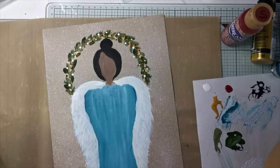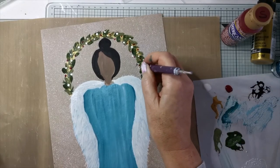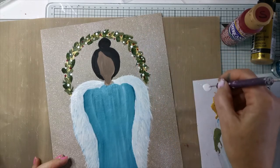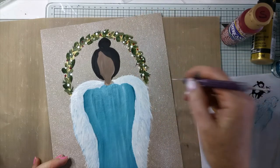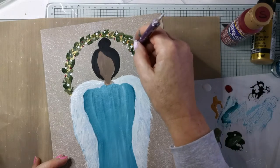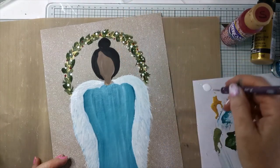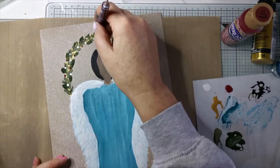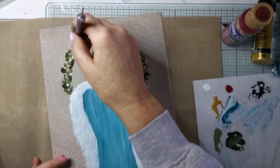And then with a much smaller dotting tool, I'm going to do little teensy dots. And what happens is as you use up the paint on the dotting tool, the dots get smaller. So I'll do this with the white, then I might go back in with the red, do some with the red, and then do a bit with the gold even, to fill out that wreath.